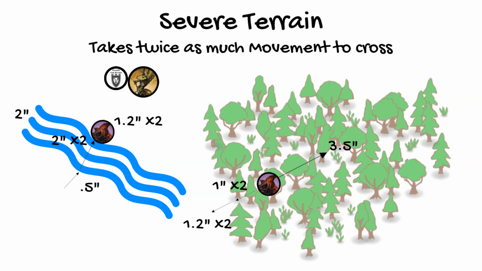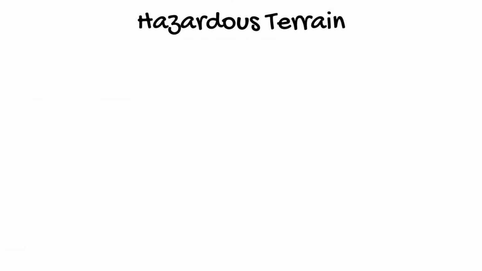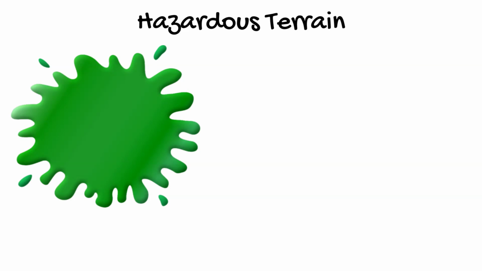The last terrain characteristic for this video is hazardous. This is for terrain markers or areas of terrain on the table that will hurt you just for touching them, and usually includes features like scorched earth, toxic slime, and barbed wire.